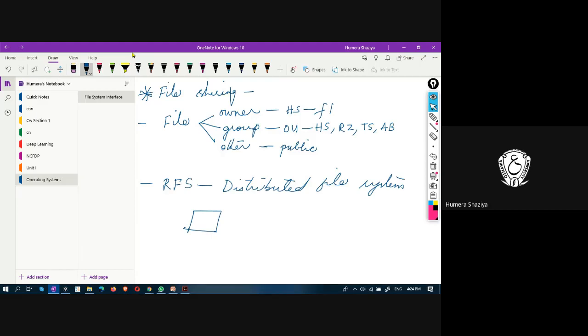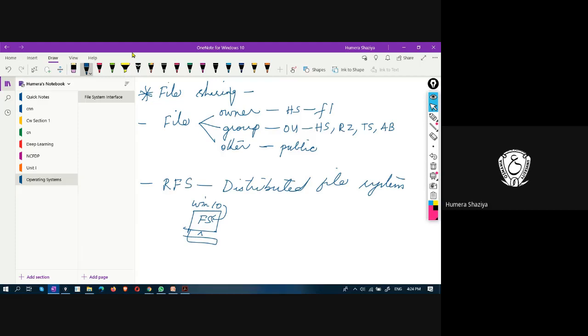For instance, this is my laptop. I have one file system in my laptop. I got this file system because I have installed Windows 10. Windows 10 operating system has its own file system, and this one is managing the entire file structure in my laptop.